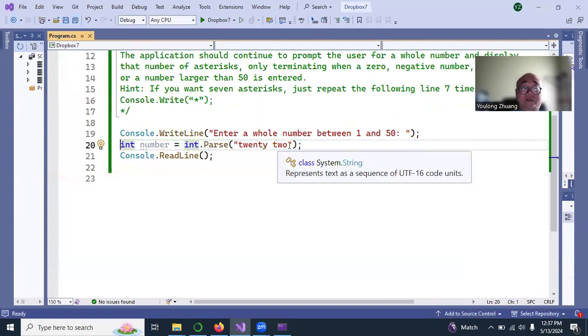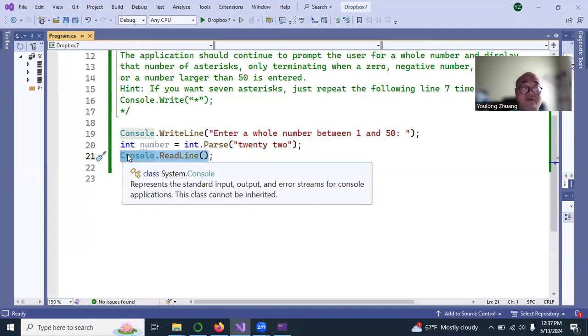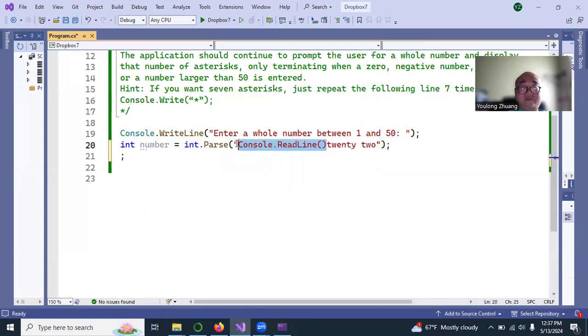For now, I just want you to know you can give a string in here and it will try to parse it into an integer. So all we need to do is put the user input in. Don't remember, so I just delete everything here.